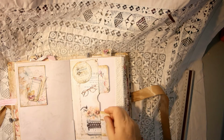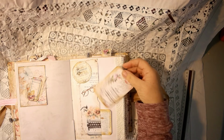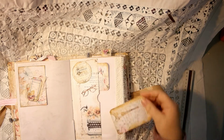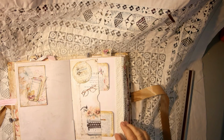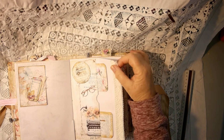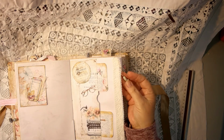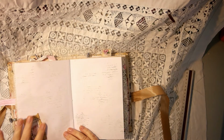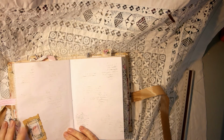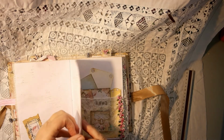Here, another tuck spot that I've used up some of the book pages, and inside are two journal cards, and I've just added that little round thing on again. Again, crocheted lace trim on the edge of that page and a little handmade blingy there. Here I've just collaged some of the vintage music paper and one of the tickets on top, stamping on the pages again.